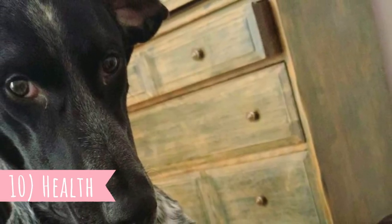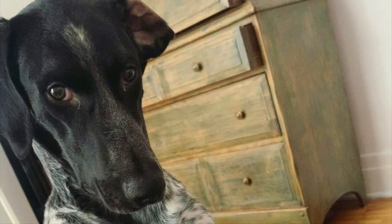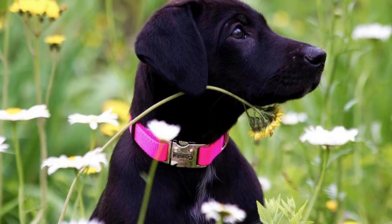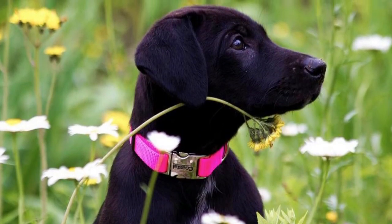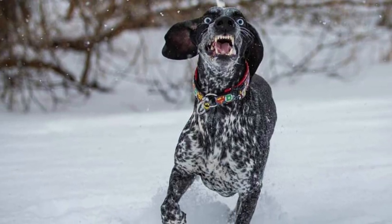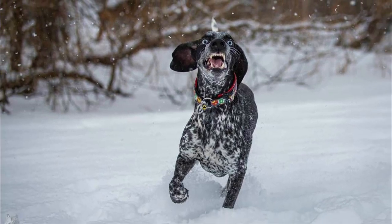Number ten: health. The average lifespan of most pointers and Alaskan Huskies is between 12 to 15 years, which is also the average lifespan of the Eurohound. Typically they are very active even as older dogs, around the age of 10. Just like all dogs, the Eurohound may suffer from some health issues — the major health concerns include hip and elbow dysplasia and different eye problems.